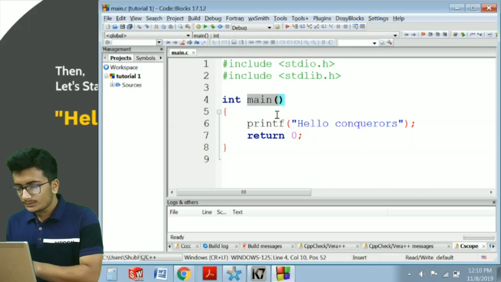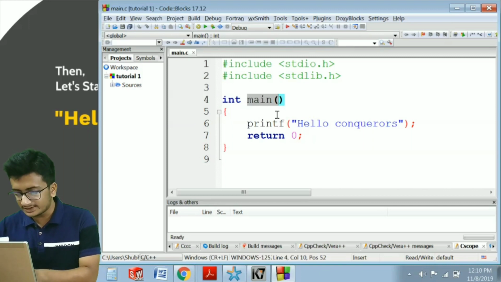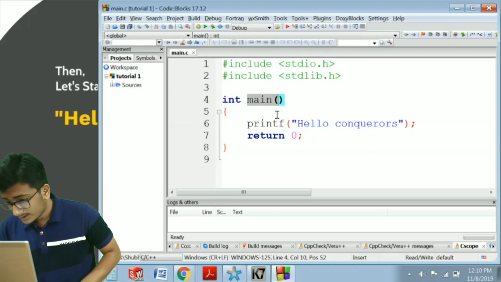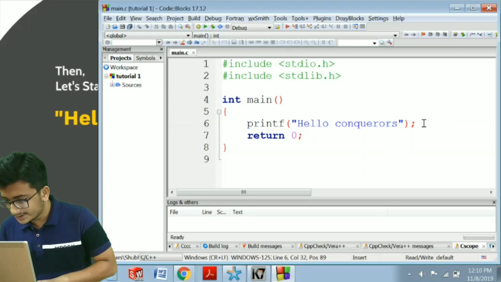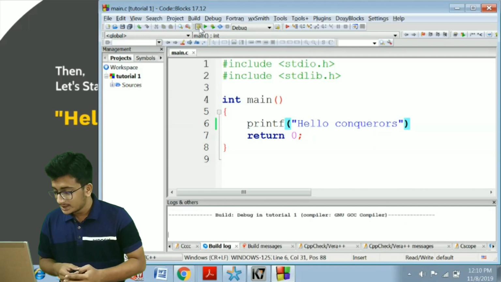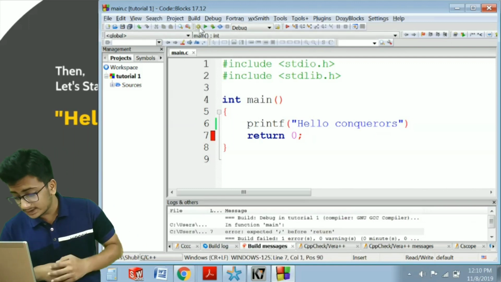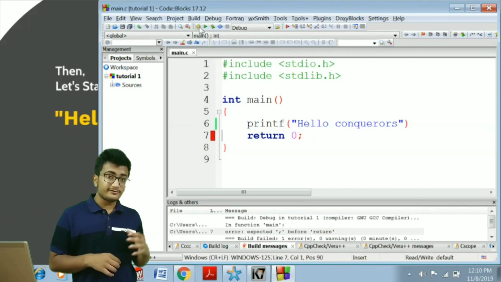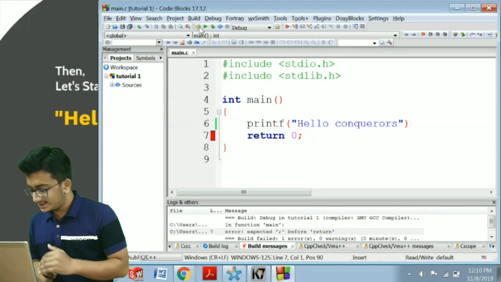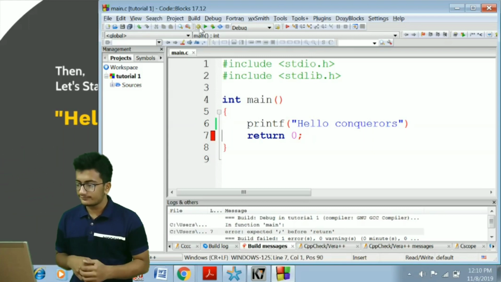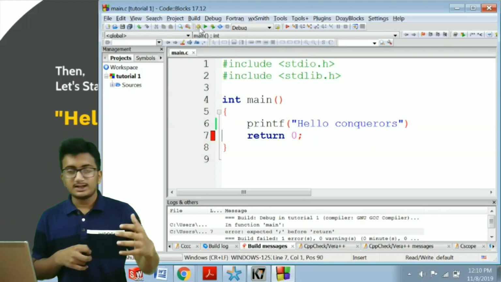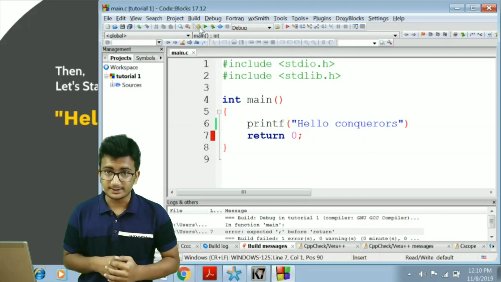So now let's take some of the errors and see how errors work, right? Let's take out this semicolon and let me compile. Now how do we know that we have made a mistake at this place? For that, just see the red box in front of line number 7, and there is an error written.